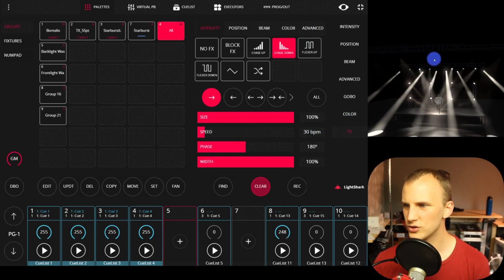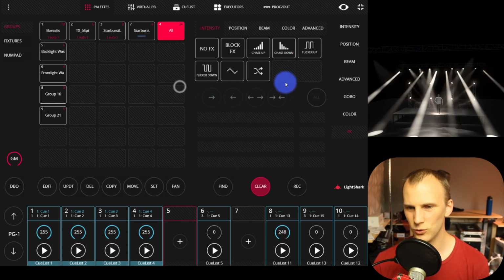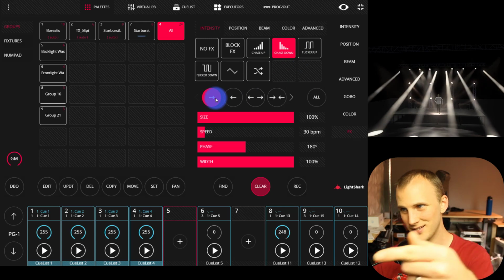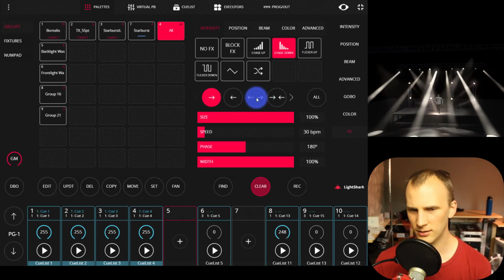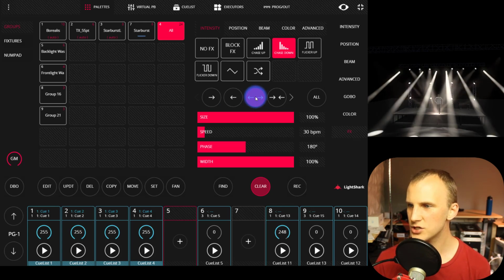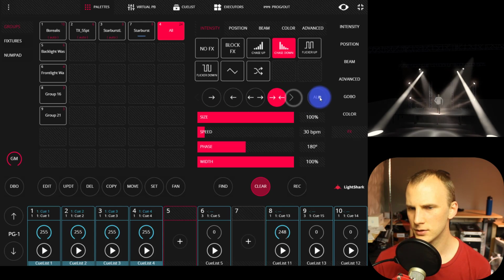But now there's a lot of different ways to work with the effect, okay? So like an example here is we're doing a chase down, and right now it's just going basically in selection order, or left to right, you know, whatever. But now I can change that. Now we're going center out to center. And there's even more of these.